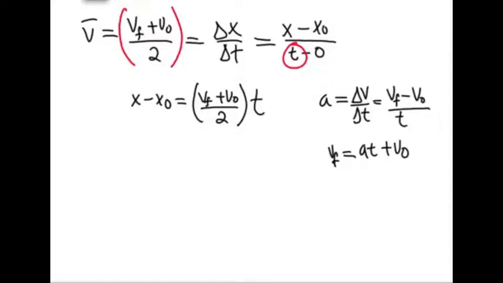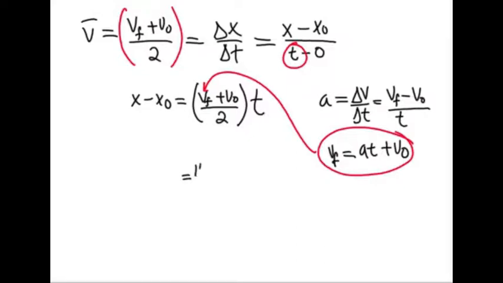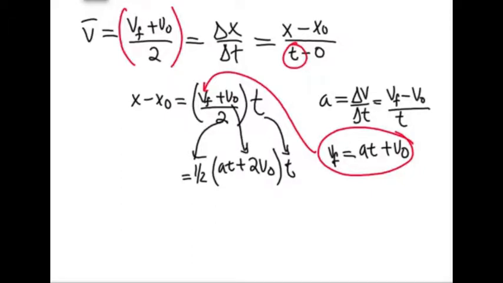Now what we're going to do is combine these two equations and take this right here, and we're going to substitute it in for the final velocity right there, and then just rearrange terms and simplify. So this is equal to final velocity. First I'm going to take the 1/2 out and write it as a 1/2 rather than dividing by 2. Final velocity is just acceleration times time plus v0 plus another v0, that's 2v0. So that's what's inside the parentheses. I have to remember I still have a time t right here. So that's the 1/2. So all the terms have been accounted for.